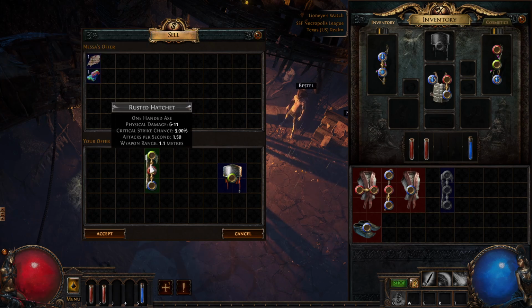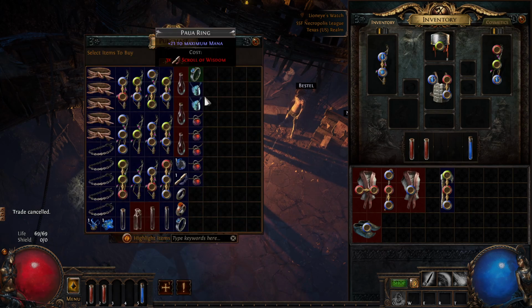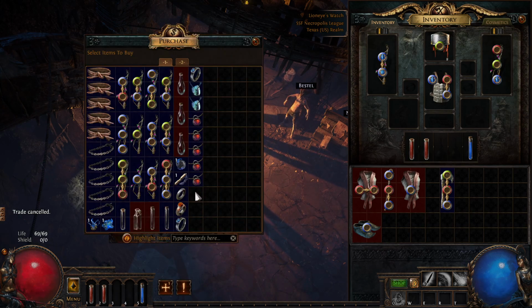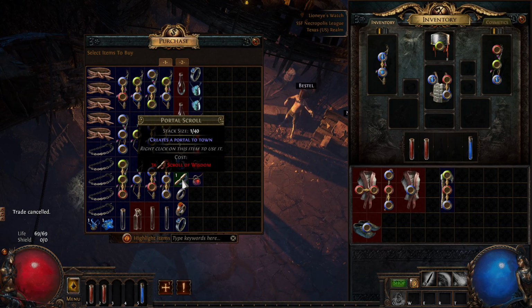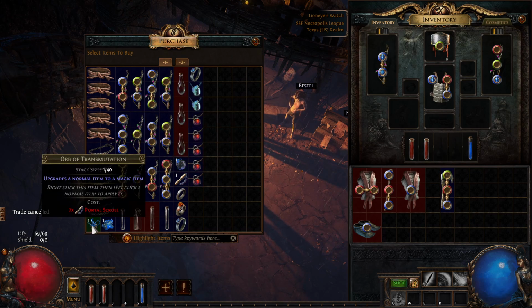If you come here and wanted to purchase any of these things, you can purchase a Scroll of Town Portal. It would cost like 3 Scrolls of Wisdom. You also purchase, I think this is the next one, for like 7 Portal Scrolls. You purchase 1 Orb of Transmutation here, which you can get for trading like 10 magic items.